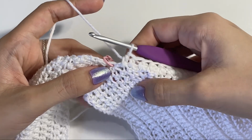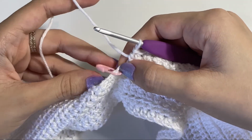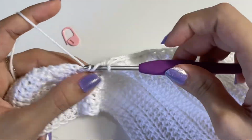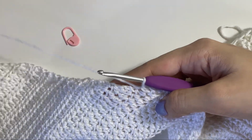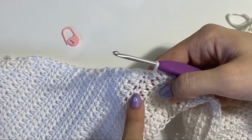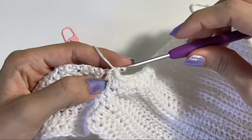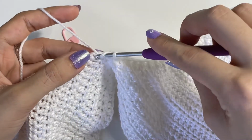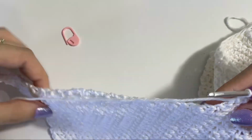Okay, I am up to the v-neck midpoint, and I just did 1 half double crochet into this row right here, and my next stitch is going to be into this stitch that's marked with the stitch marker. I'm going to take it out, and I'm going to place 1 half double crochet in there, like so. And then I'm going to move on to crochet up the side of this other cup. So my next row will be right here. So place a half double crochet into that row. And then my next row is here. So place another half double crochet. So you're going to do the same thing all the way up this other cup.